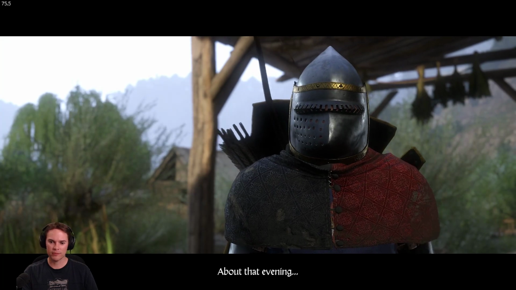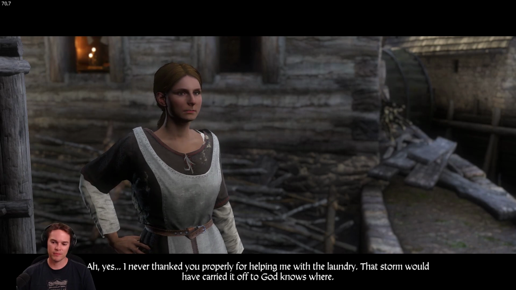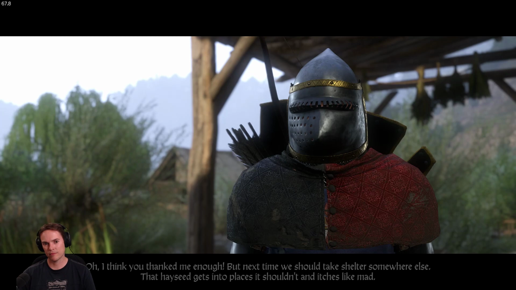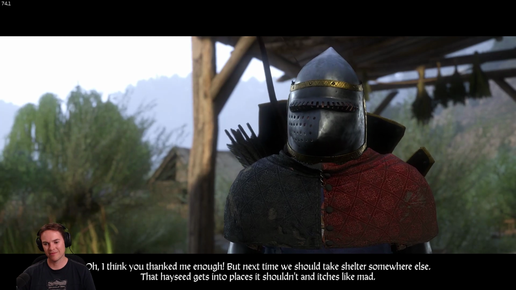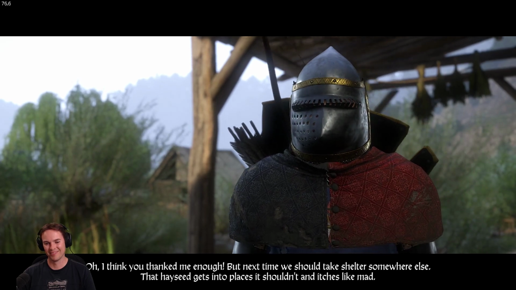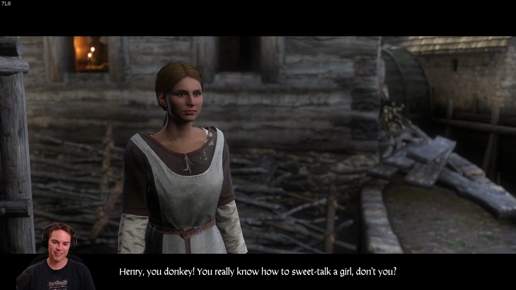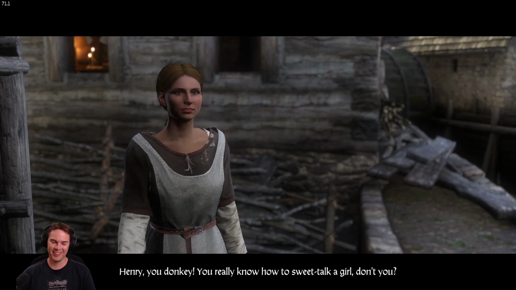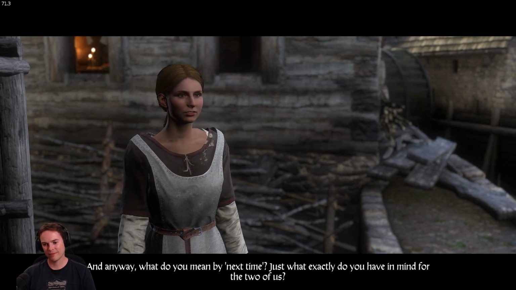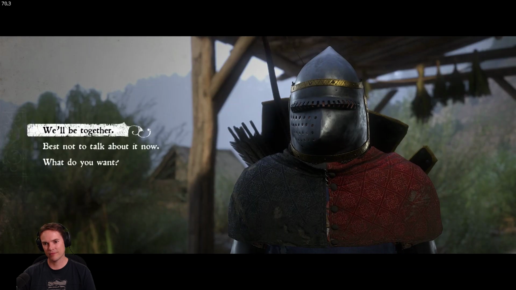About that evening. Ah, yes. I never thanked you properly for helping me with the laundry. That storm would have carried it off to God knows where. Oh, I think you thanked me enough. But next time we should take shelter somewhere else. That hayseed gets into places it shouldn't and itches like mad. Henry, you donkey. You really know how to sweet-talk a girl, don't you? And anyway, what do you mean by next time? Just what exactly do you have in mind for the two of us? You mean that was a one-off?